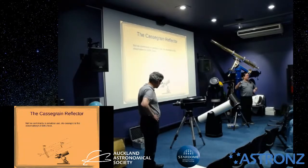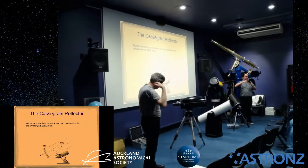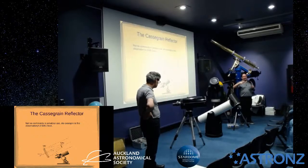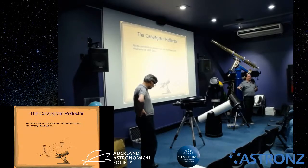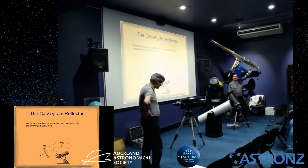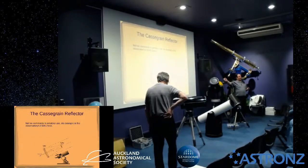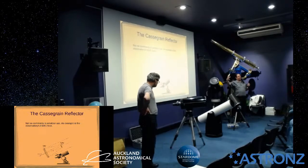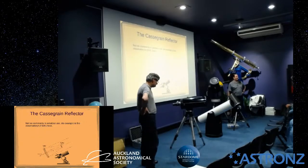Great for visual because they've got a small central obstruction because of the mirrors. You'll see when we talk about the RC, the central obstruction where the mirrors is really big as a proportion of the diameter of the aperture. These are really small, so it means you're getting more light for the size of the telescope. They've got a long focal length, they're easy to use. Once you understand how to collimate and get your head into that, again, it's still the same. There's three screws on the front, six screws on the back, three lock screws and three adjustment screws. Not hard to do. I'd be happy to show everybody through it next time we clean up.